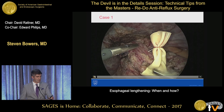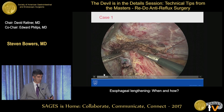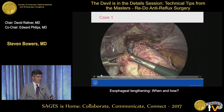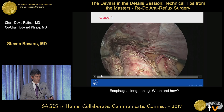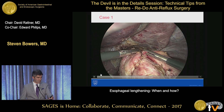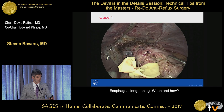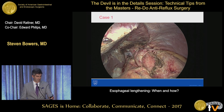So then we have to be able to deal with that at our revisional operation. Note that the cardia is really a tubularized structure, so a Collis gastroplasty really doesn't help you that much in this setting. What's very important is that your fundoplication absolutely has to involve the native GE junction. So you may have to include some of that tubularized cardia in your wrap, but the very uppermost or proximal suture has to include esophagus. This is a Nissen fundoplication redo around the 54 French bougie, making sure that where we've endoscopically identified the true GE junction is included in the wrap. And with that, we can get very good results, even with multi-revisional operation.